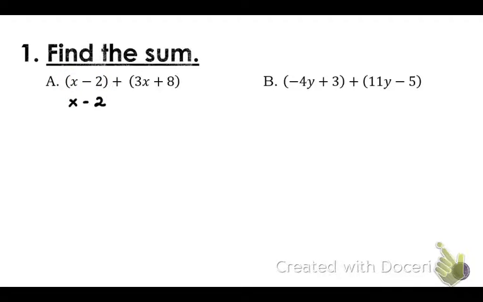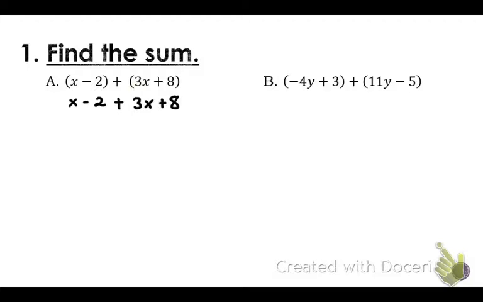Let's look at the next one. For this example, is there any number outside the parentheses that I need to multiply everything on the inside by? No, there is not. So guess what? Because all it is is a plus sign out here, I'm allowed to drop down my plus sign and drop down everything else that is inside of those parentheses. Our goal here is to get rid of parentheses. Now that I have gotten rid of my parentheses, we're going to do what we did last week. Underline and circle the like terms.